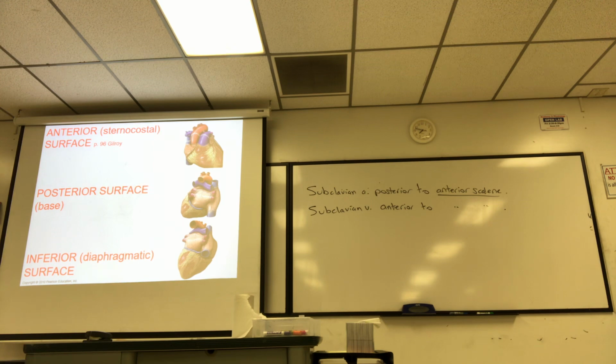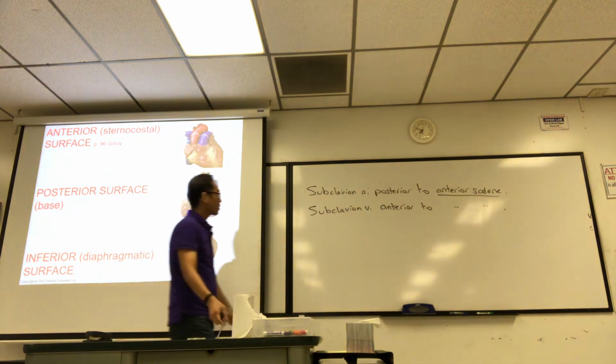But the one thing you do before you make any cuts is get the heart in your hands and take some time to figure out what's the front, what's the back, what's the bottom. Once you get that, you're off to a good start. We'll have 10 groups, so you have to form groups of about 3 to 4.